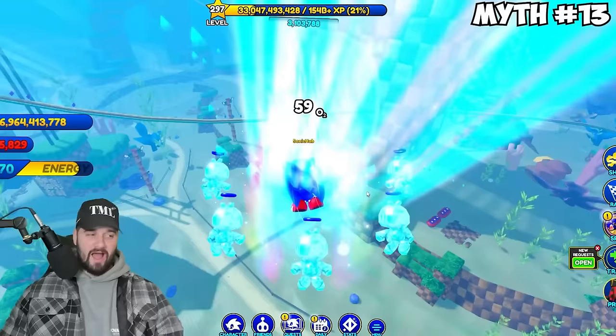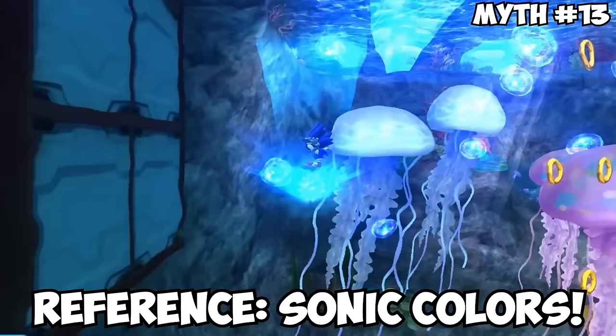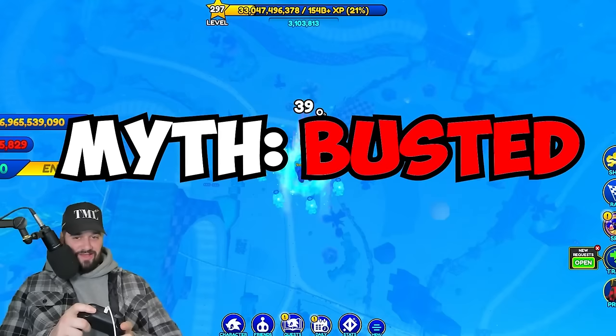All right, so we're at the bottom, right? And let's try to jump. Oh, we can't jump out of the water. Or can we? Look at that. You can just keep pressing the A button, and you will make it out of the water. Look at that. So the myth that you cannot jump out of the water from the bottom in No Place is actually busted. Let's move on.